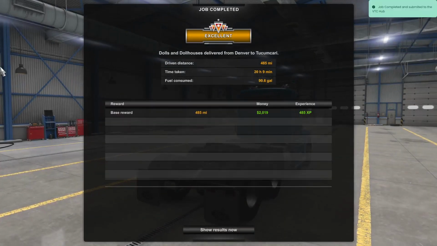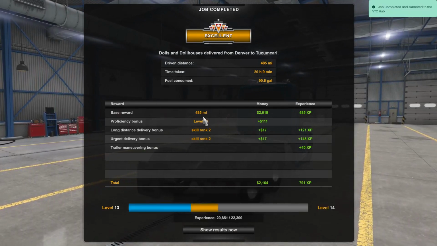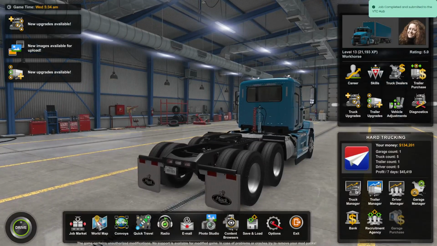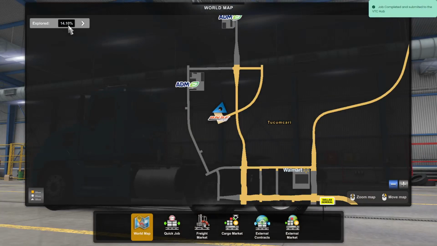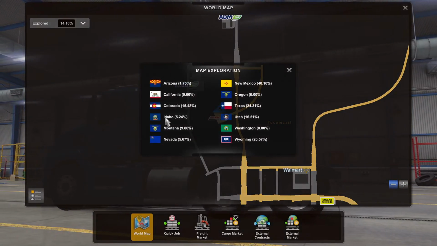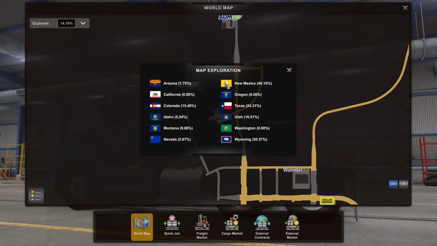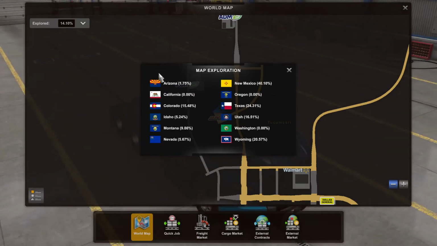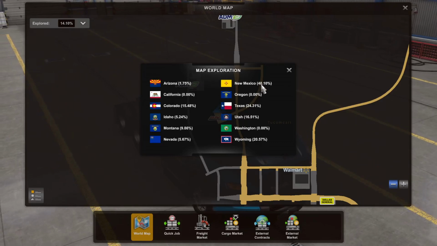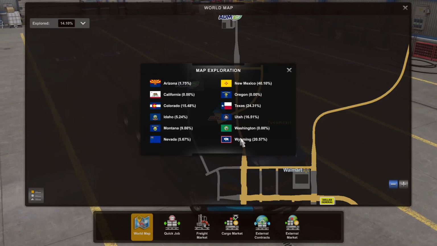Unloaded. Before I go, we go onto world map here, onto explored there, then bring up a list of how much of the individual states you've explored. So we haven't been to Washington yet, Oregon, California yet, but we've been everywhere else. Quite well with New Mexico. 15, Wyoming's on 20, see.